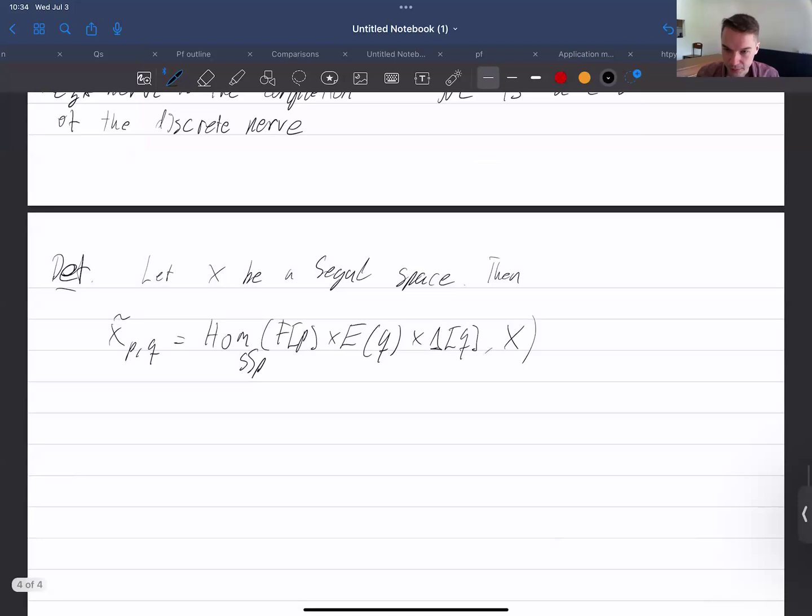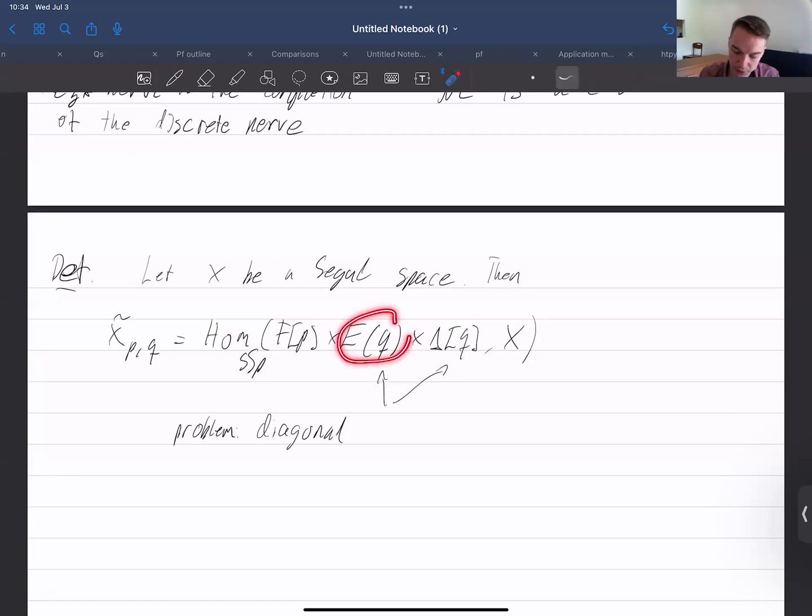Now, something to note here is that we have the degree Q appearing in both of these places. No problem. This is a diagonal operation that we are doing here. We could consider these as separate co-simplicial objects, and then take a diagonal to get this. And this diagonal procedure can break the injective fibrancy assumption on our Segal space.